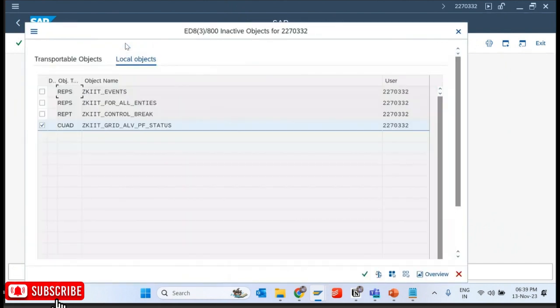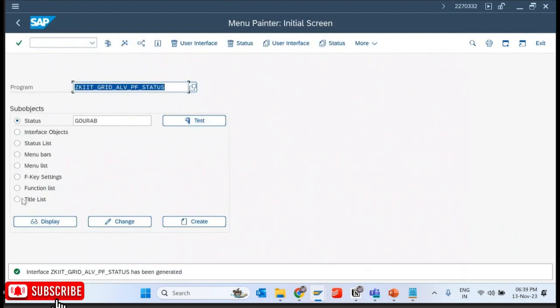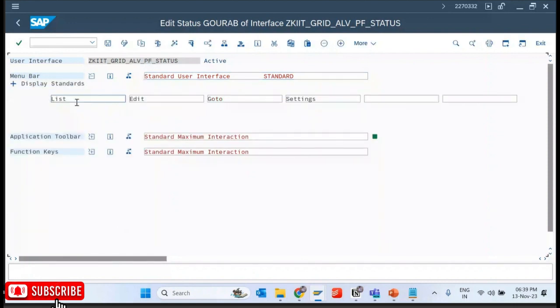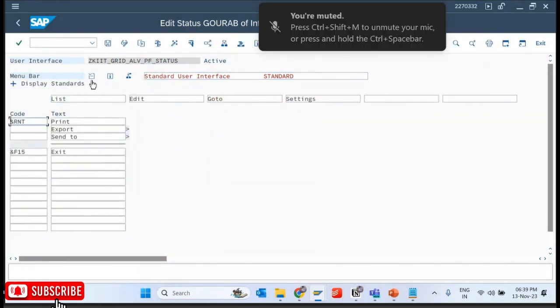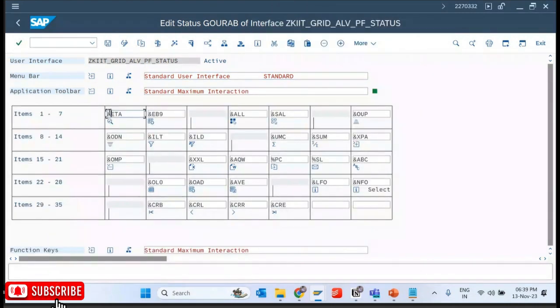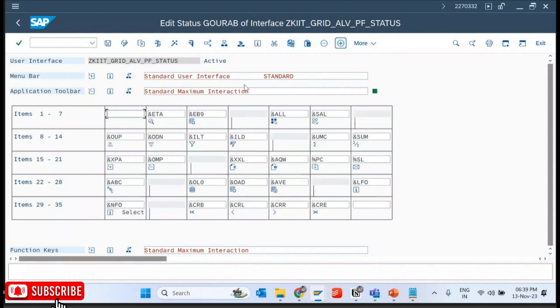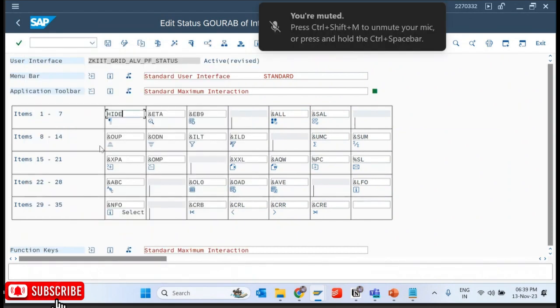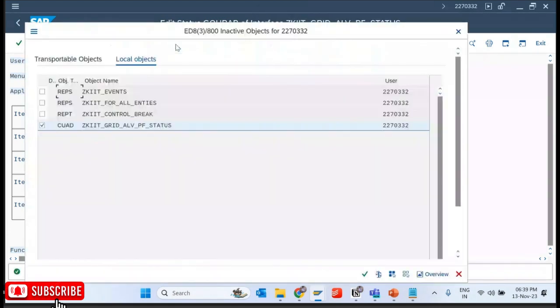Now activate. So now the interface has been copied. This is my program name and this is my status. Now I can go to change mode, and I see that all those things are already copied. Let's say I want a button. I can select this, click on insert entry, and write HIDE. Double click, I can assign anything, activate.